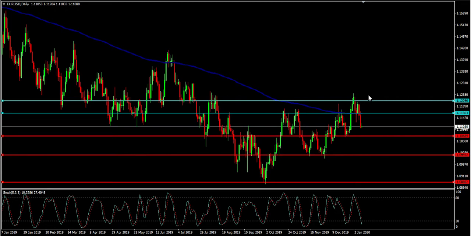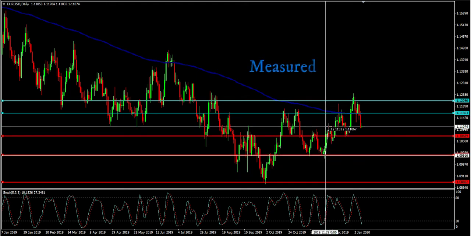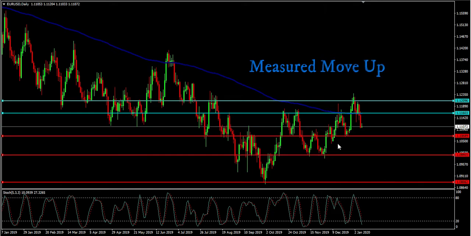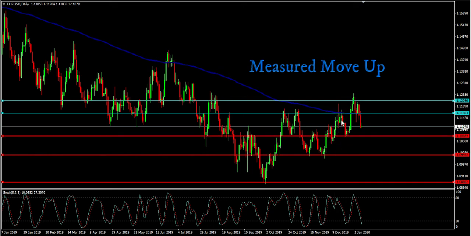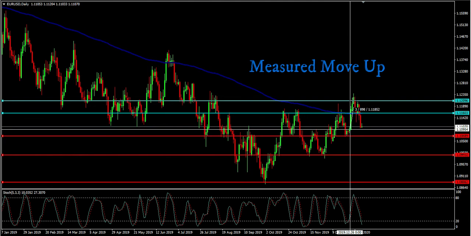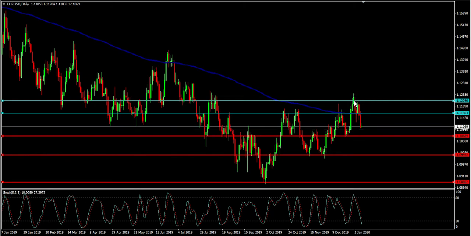Now I want you guys to take a look at also the measured moves up here. There looks like a pattern, okay? From this point to this point, let's take a look how much that is. Okay, so we're looking at about 1,100 pips. And from this point to this point, it's about 1,100 pips. And from this point to this point, it's a bit more, but that could mean more bullish momentum. So that's about 1,300 pips. So 11, 11, 13, we're starting to see some sort of pattern form.